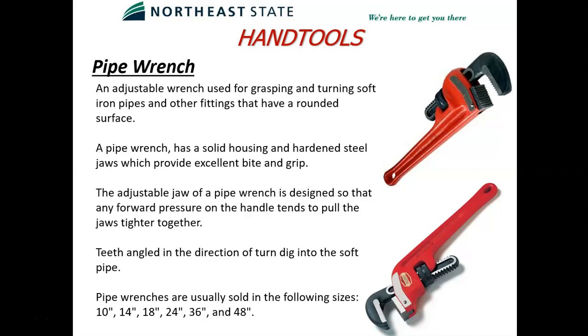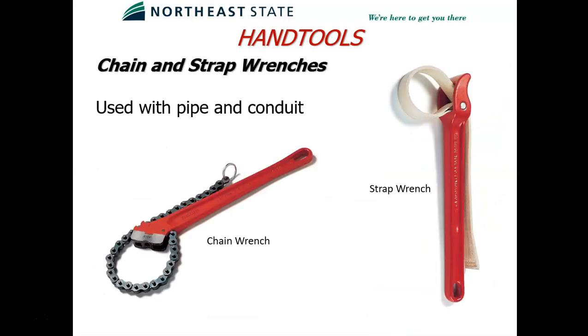So you're going to damage your pipe or your conduit using these, but they are a very effective tool to tighten or loosen pipe with. But just remember, when you remove your pipe wrench from that, you're going to have some sharp edges on your conduit or your steel pipe. If you want to kind of eliminate the damage to the pipe, you can use what we call a strap wrench or a chain wrench. A chain wrench doesn't do as much damage to the pipe as a pipe wrench would do.